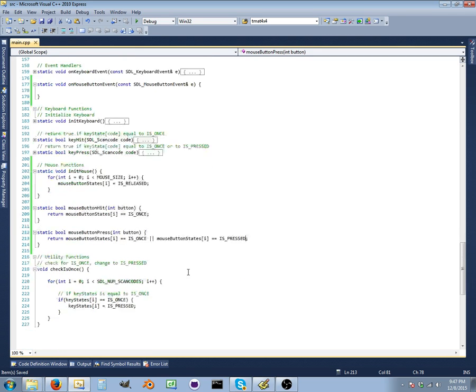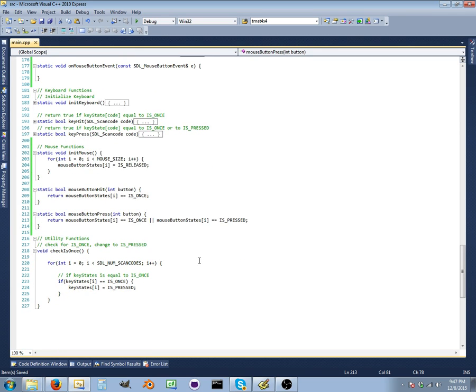Okay. And because I want to reuse code, we're going to reuse the check is once method that checks for once. So for int i equals 0, i is less than mouse size, i plus plus.